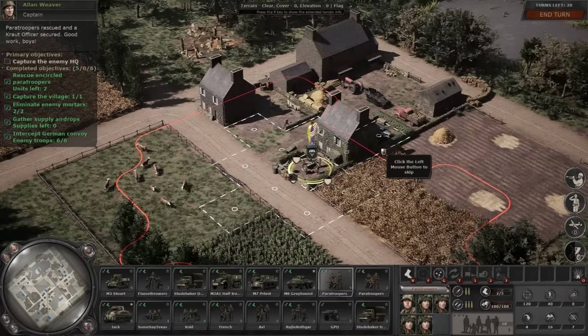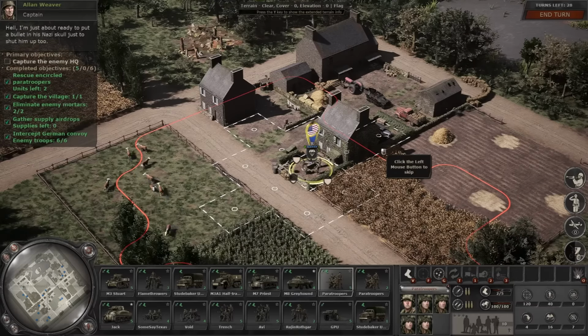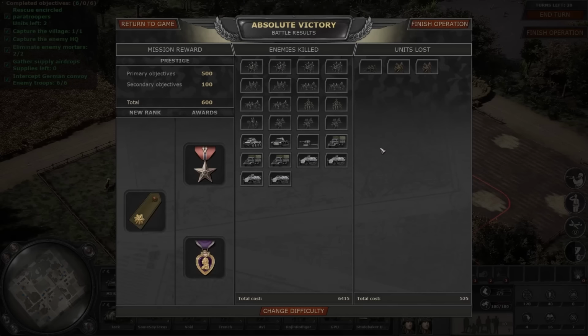Secured. Good work, boys. Welcome all. The bonus objectives are completed. You boys are looking worse for wear. It should give us some officer points too for customization. To take a swing at our new Nazi guest here. Hell, I'm just about ready to put a bullet in his Nazi skull just to shut him up too. But that ain't how we do things. We leave that stuff to your kind, don't we, Fritz? You'll have a much better time in the hands of intel anyway. Hell yeah!